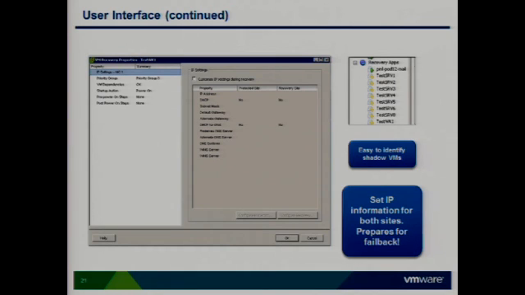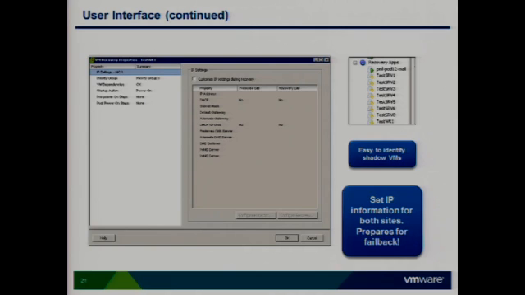The other question was about IP addressing. We can now manage, as a property of the VM, you'll notice this is a property of test WK1, the IP addressing for both the primary protected site and the recovery site in one location. Right-click on a VM, set the IP properties for it, and you're done. That's cool, eh? I mean, I'm Canadian, so that's cool, eh? So, very, very easy to set this.